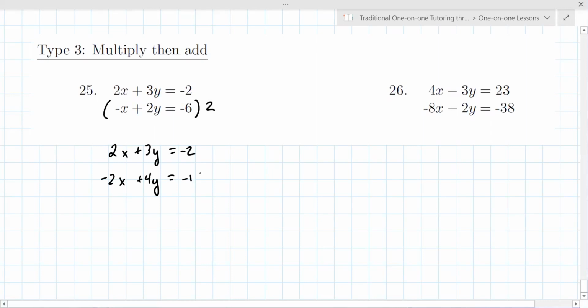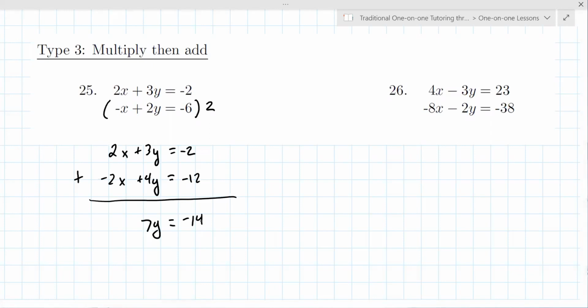And this is where we need more time than we've got here. There's this part where I have to convince you why you add and why you subtract, which we're not doing. I'm just telling you what to do. Part of the learning here is knowing when to do it and why to do it. So currently, you can now add these. Because of this multiply step, now you can add. And notice that one of the variables gets eliminated. Yes. I'm pulling the wool over your eyes a bit, I'm not giving you the full information here, but it will come.